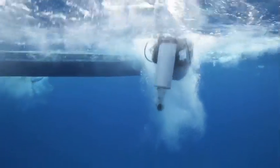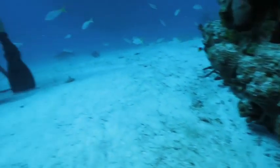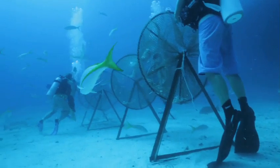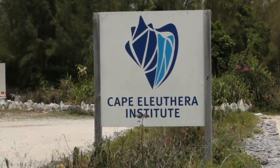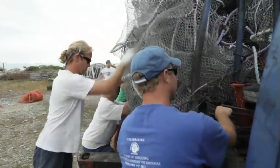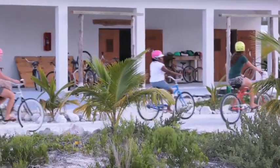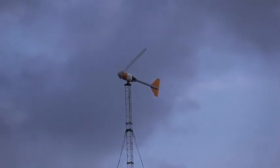We're here at the Cape Eleuthera Institute doing some field testing for an innovative netting product that is primarily designed for open ocean warm water aquaculture. The Cape Eleuthera Institute has been a tremendous partner with DSM and Net Systems to develop this netting product. CEI is a marine research station. It's been great to push forward this relationship with DSM Dyneema. Their sustainability objectives matched up nicely with a lot of the initiatives that we have going here at CEI.